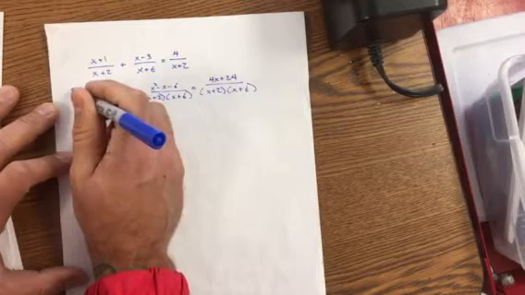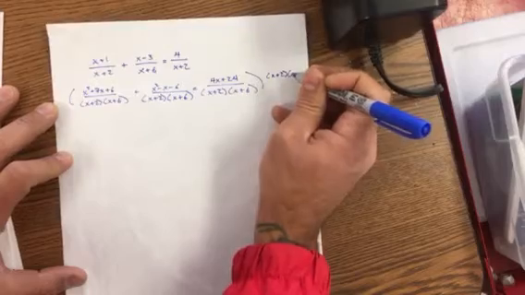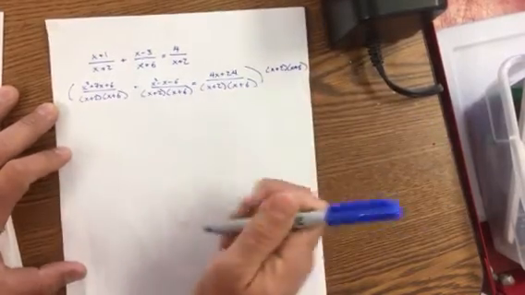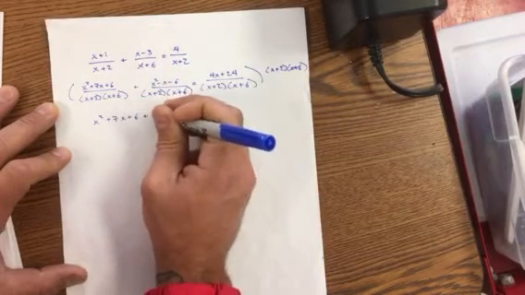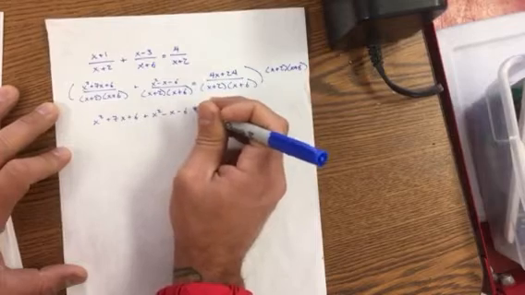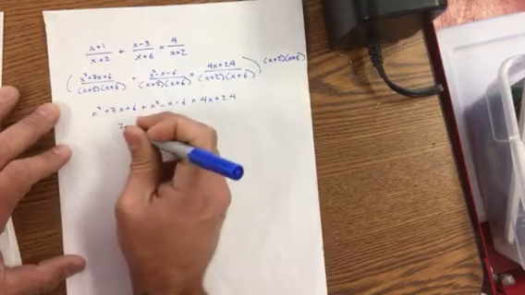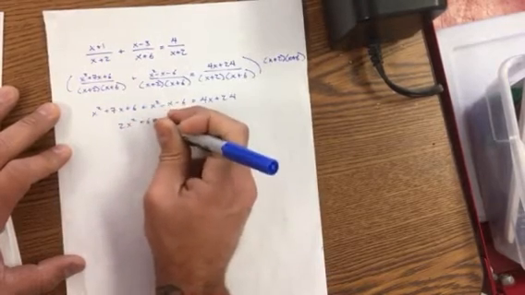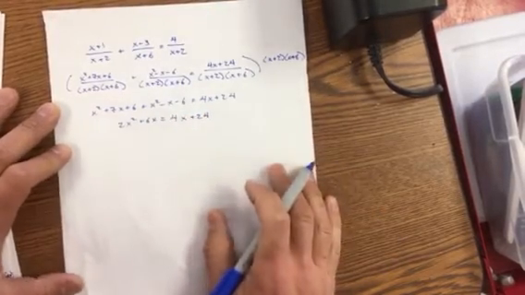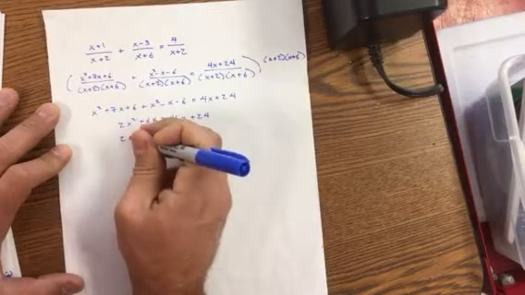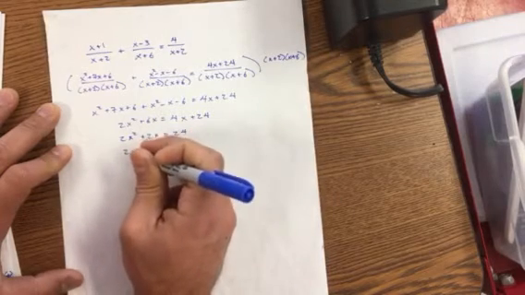Then I'm going to multiply this whole thing by my denominator. And remember, I told you yesterday I'm not going to show this every time, but that's going to cancel the denominator out. I'm going to combine like terms. And because it's quadratic, I'm going to get it equal to 0. So I'm going to subtract the 4x. And then I'm going to subtract the 24.